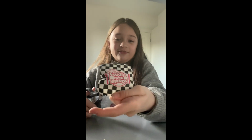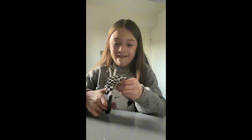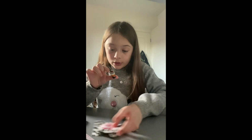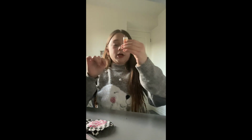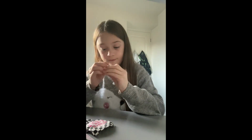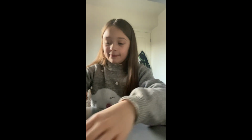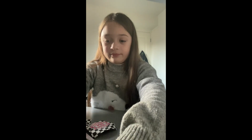I just realized it's like a knife and fork. Okay. Ooh. It's kung fu tea. Looks delicious. Okay. This is what we got so far.